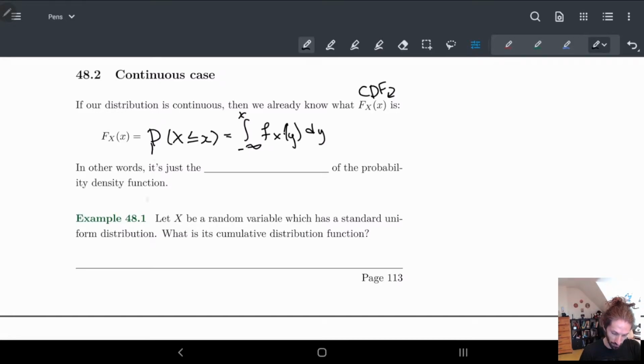And if you look at this also, from our previous talk about the fundamental theorem of calculus and all that, you can see that F sub X, the big one, is just the antiderivative. So a lot of times we can just think of it as the antiderivative of our function. So let's look at this and see what it gives us.